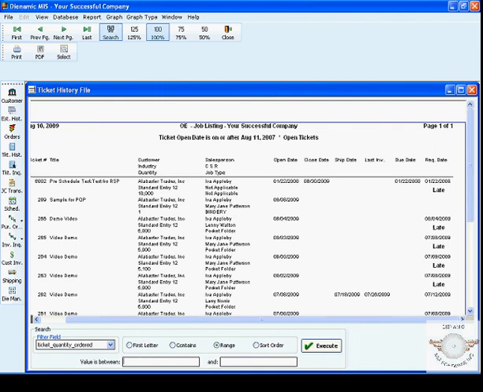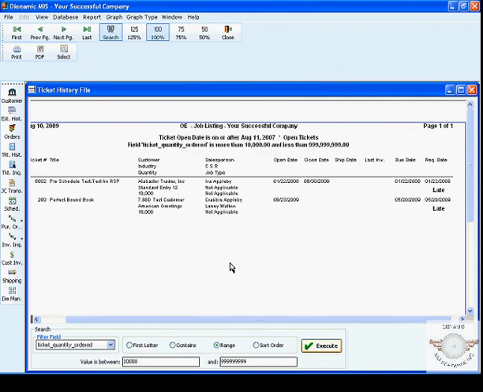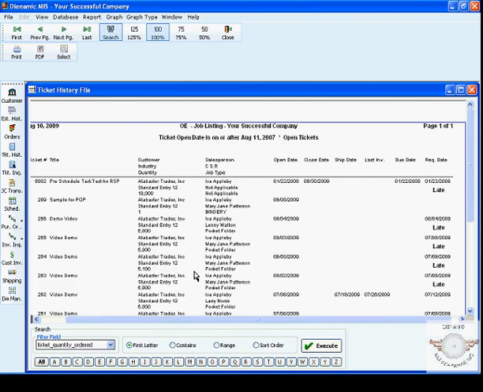I can use my range capability, and now I could type in, say, 10,000 to 99999. I can execute that, and it narrows down that report to only the orders that match that criteria. So you still have that flexibility to even further refine the reports that you generate. I'm just going to click on first letter, all, execute to get back to my full report.